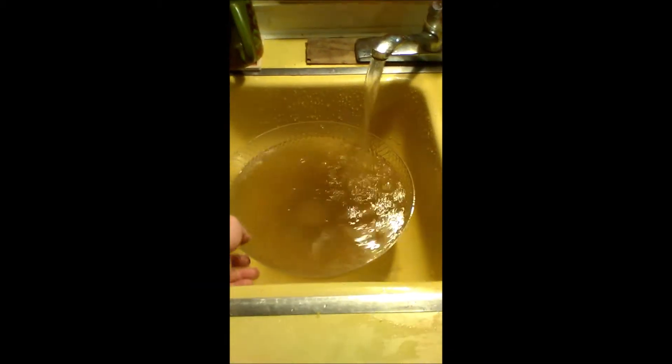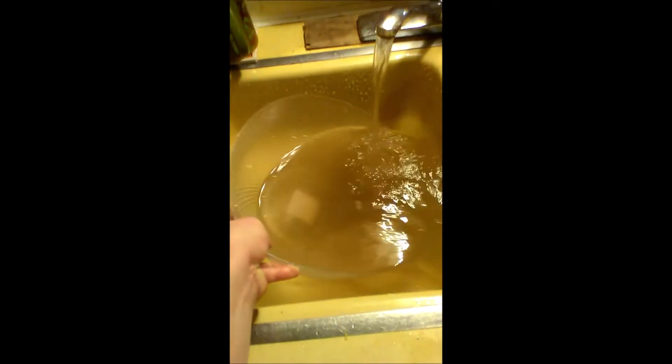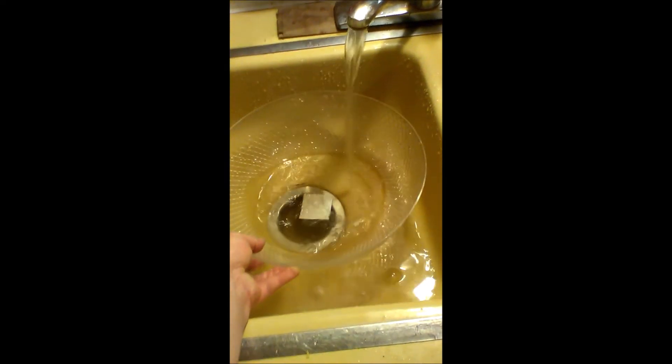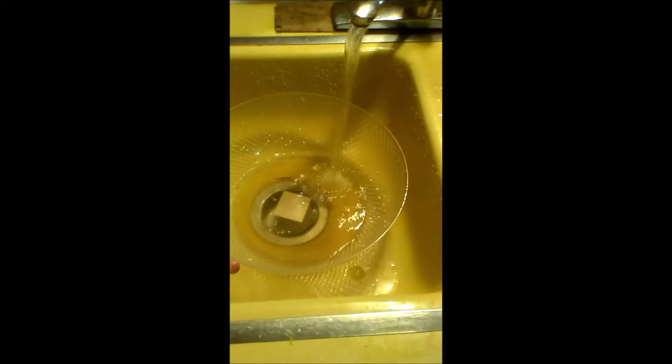Right now I'm just flushing out the water. You can tell the water's still trying to turn a little — it's almost flushed out the house lines. It's looking a little clear. This is after flushing out the line for about roughly 20 to 30 minutes, and it's already starting to come out real clear.